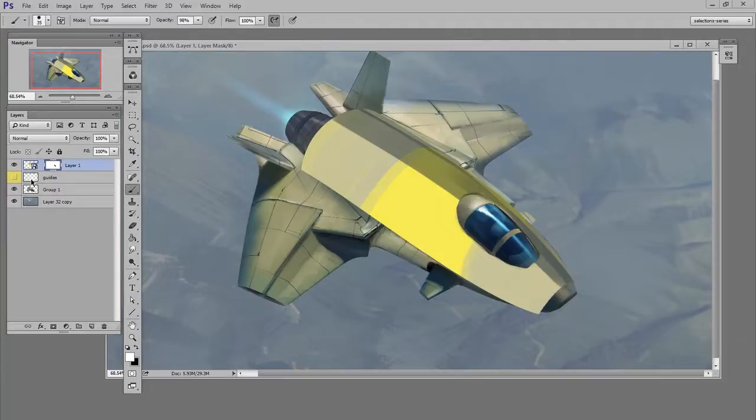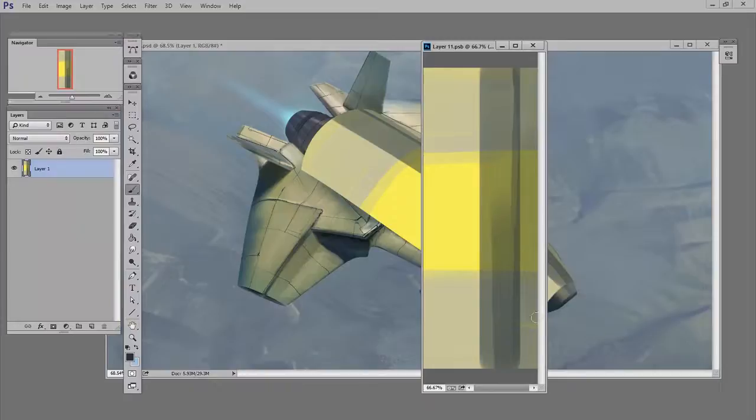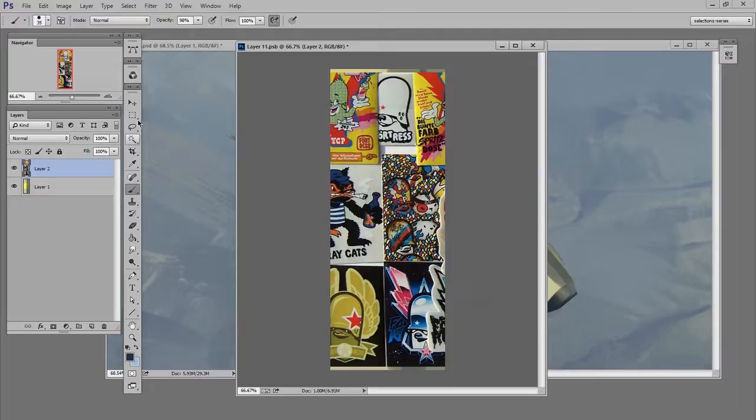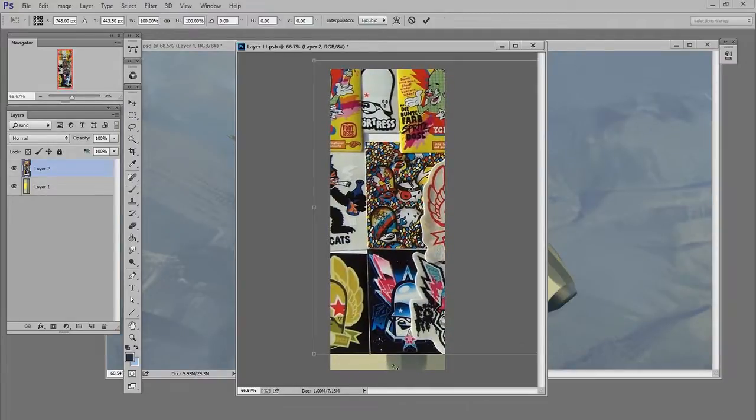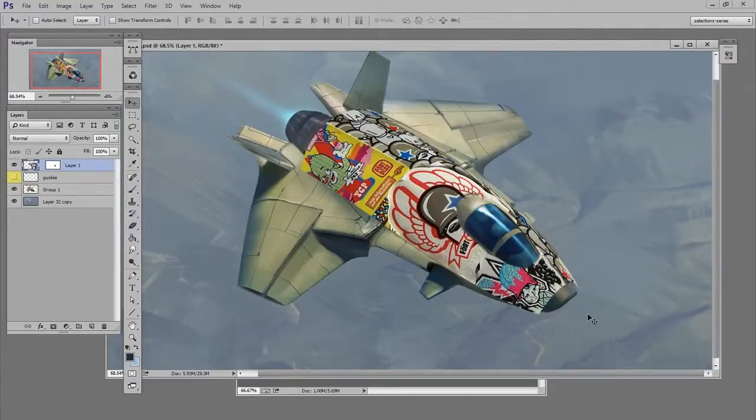And now all it takes is double clicking on the smart object and you will have your new document. So as I change the contents of this document, here I'll just throw something on there real quick just to see if it worked. Hit save, and then it updates in your scene.